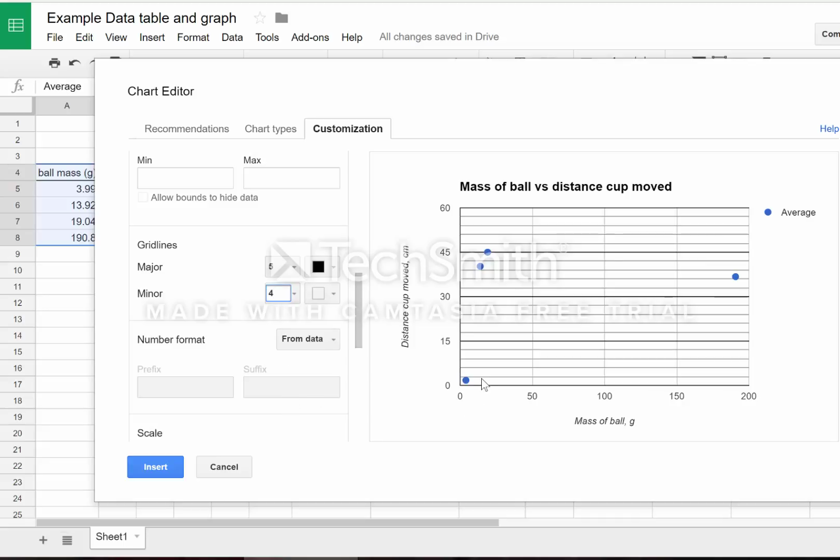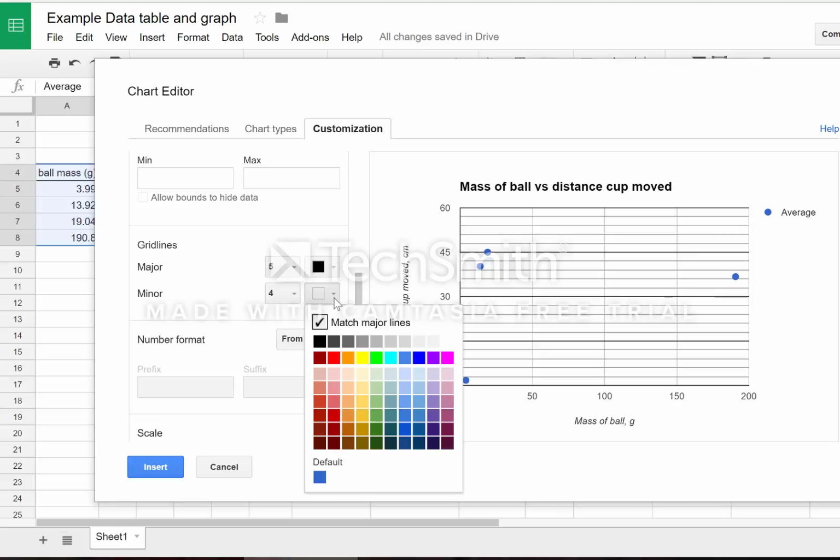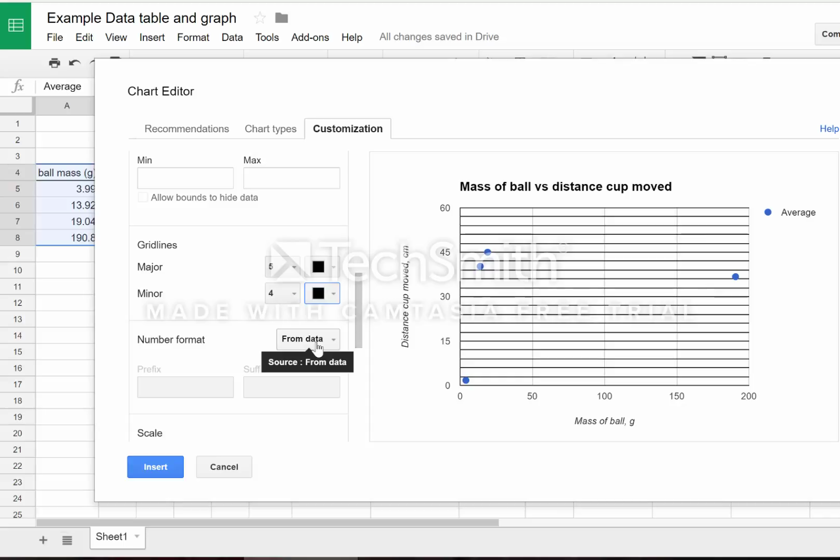So that means that's 1, 2, 3, 4, 5. So each of these is 3, which could be annoying to you if you don't want it to go by 3s. You can change it. Remember, these are the numbers of lines. So if I pop this up to 5, that means I'll actually have 6 spaces in there, and 15 divided by 6 is not a friendly number. Okay. The other thing you need to change is darken them.